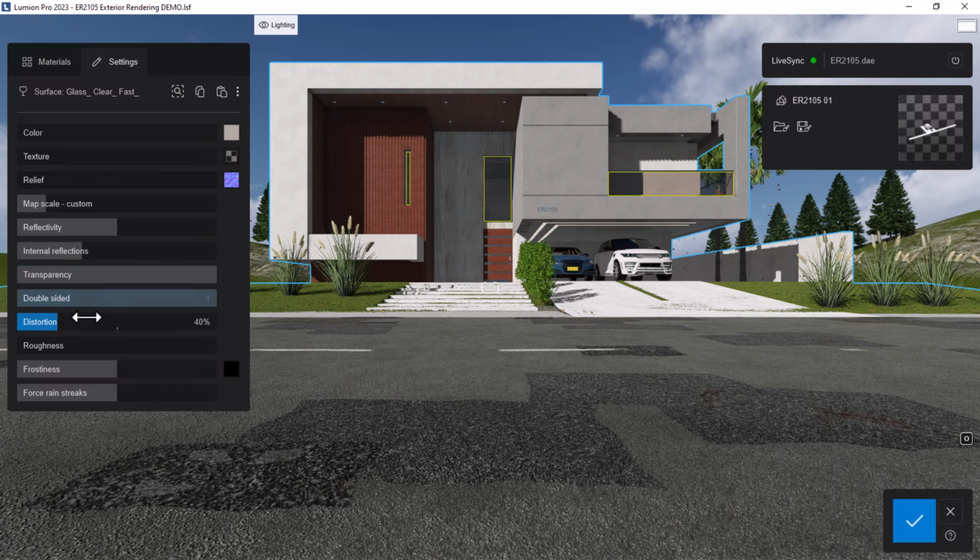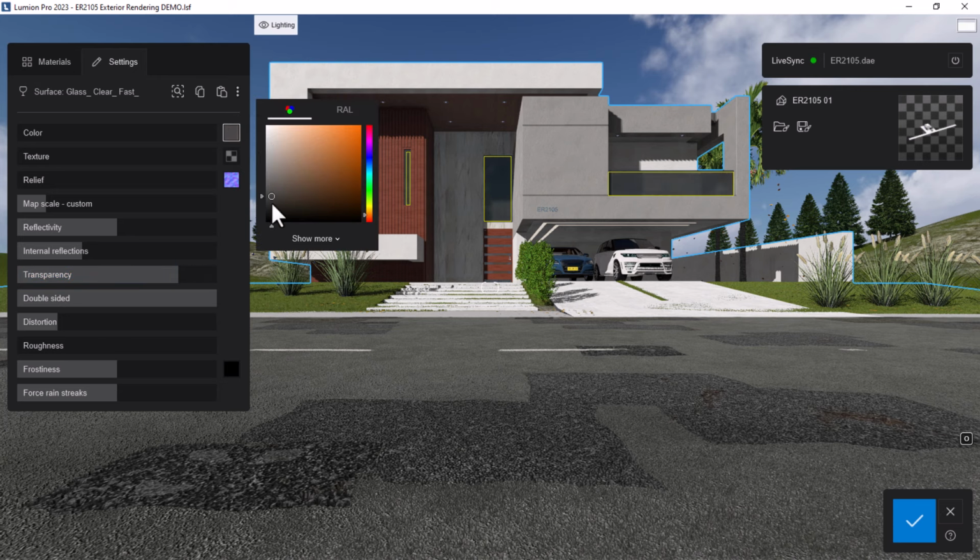I'm going to reduce the reflectivity, maybe the transparency to 80, then I can add a color to tint it more like black, something like this. Let's save the changes and see from the outside, from the photo mode, how this will look.